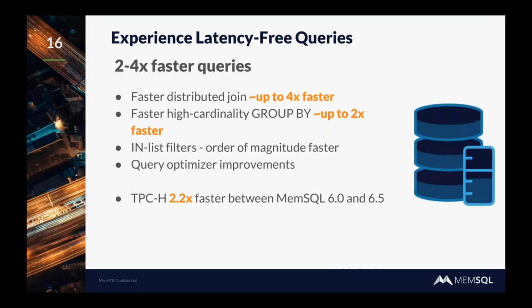Also, we've improved the query optimizer. As Rick said earlier, we did the 1 trillion rows per second demonstration, and the query execution technology that we added to make that possible in the 6.0 release sort of outstripped the capabilities of our query optimizer in 6.0 a little bit, and so we recalibrated the query optimizer's costing capability in 6.5 to make sure that it picks the best query execution plan that makes use of that new technology that we added in 6.0.